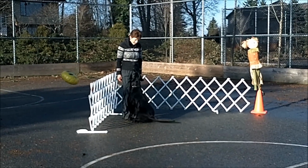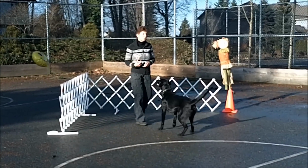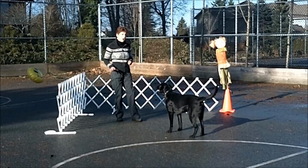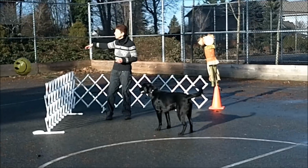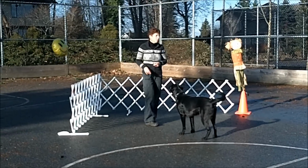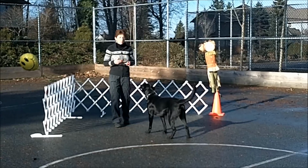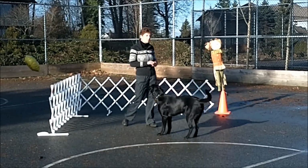Very good. Nice job. You can see that I'm using the gates because with a lot of dogs, there's a lot of pressure around the gates. I also have a balloon floating around back here, and I have a scarecrow over here. So again, just giving him something visual to have to deal with.